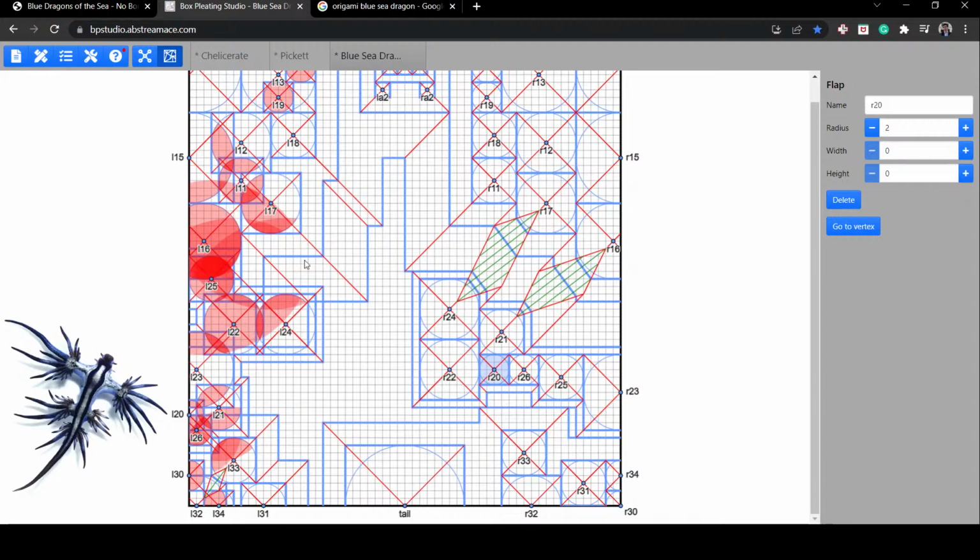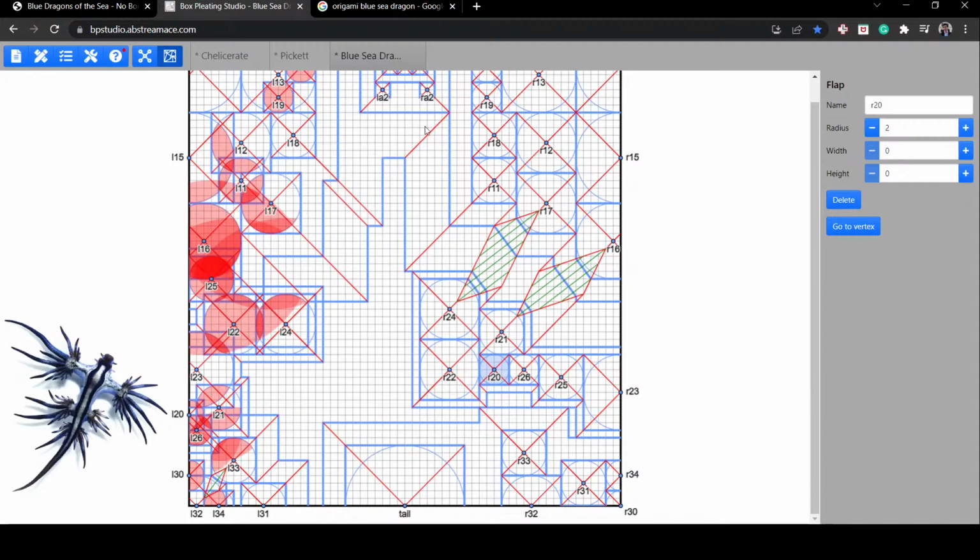I'm trying to mentally draw the crease pattern for this backing and see if that would be the case, but I'm not really sure if that's gonna happen. Let me think about it for a second.